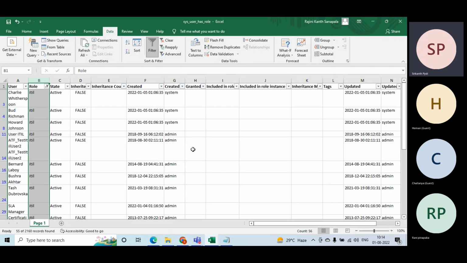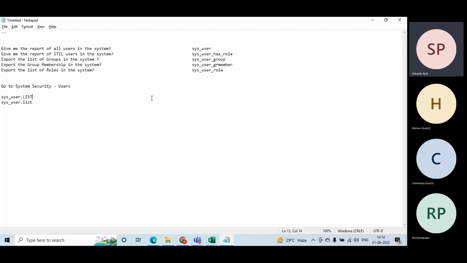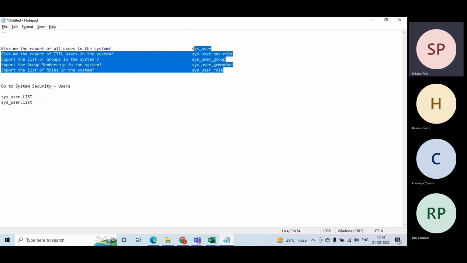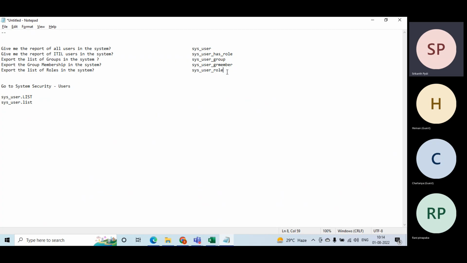So with this, you are clear now, right? Like, how do you export the data? For your learning purpose, I also want to make sure you are used to these tables like sys_user, sys_user_has_role, sys_user_group, sys_user_grmember and sys_user_role.